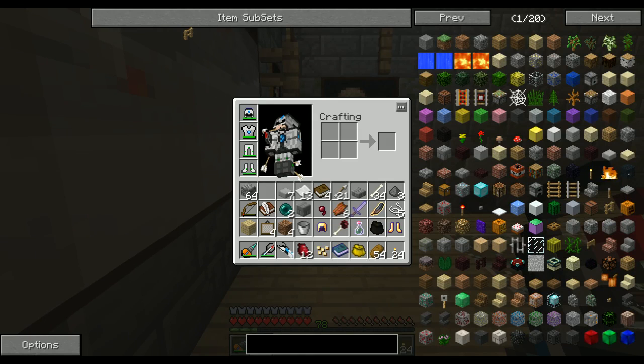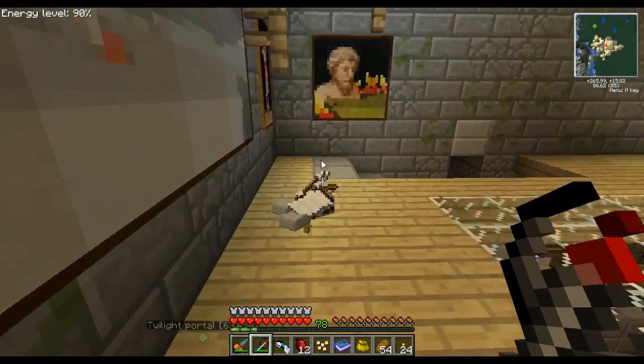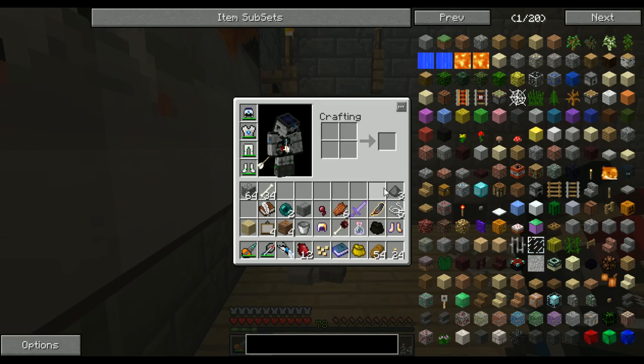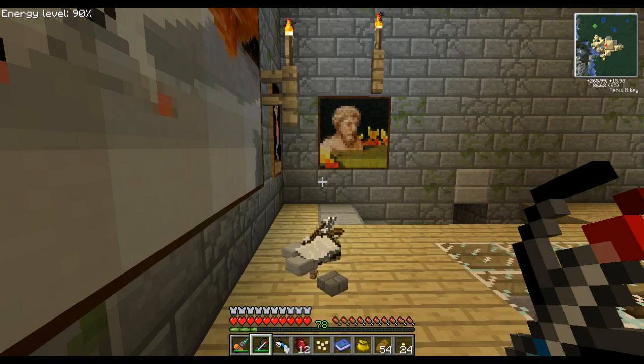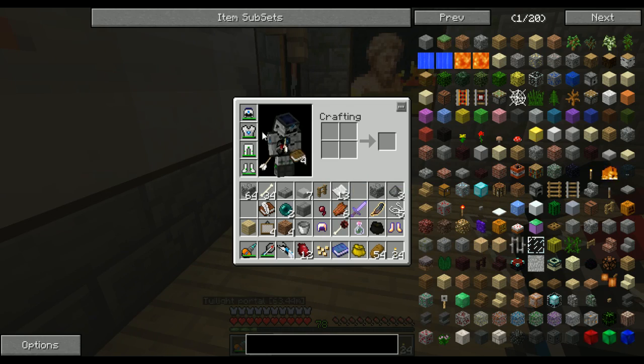So we'll toss that, and we'll toss... Oh my god, that was not what I wanted to do. Toss that, toss that. Book and quill, that's pretty cool. Stone slabs, toss those. Paper, toss those. Books, toss those. Arrows, toss those. Stones. Wow, that's a lot of bones. I might keep the bones. Gunpowder, keep those. Oh, magic map focus, yeah. Might keep the paper now. Yeah, definitely keep the paper.